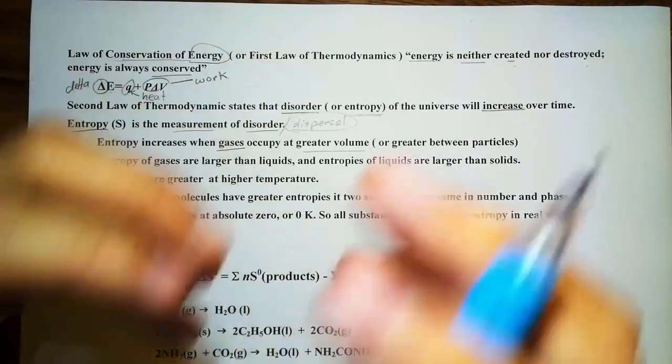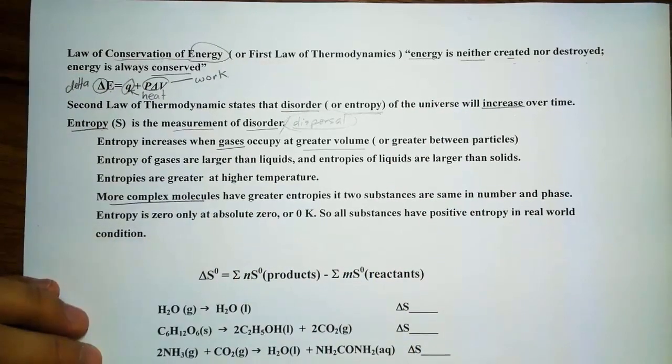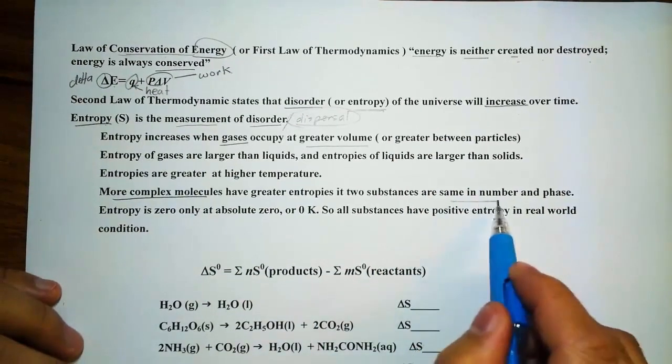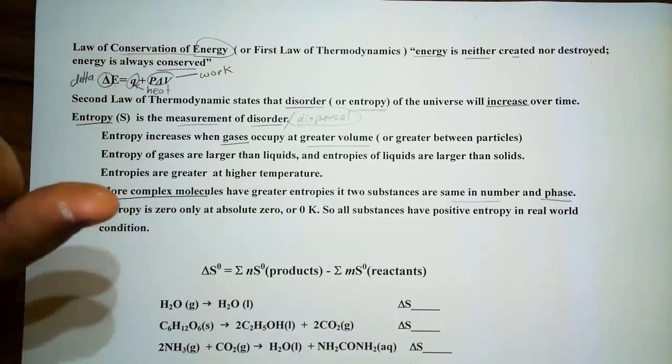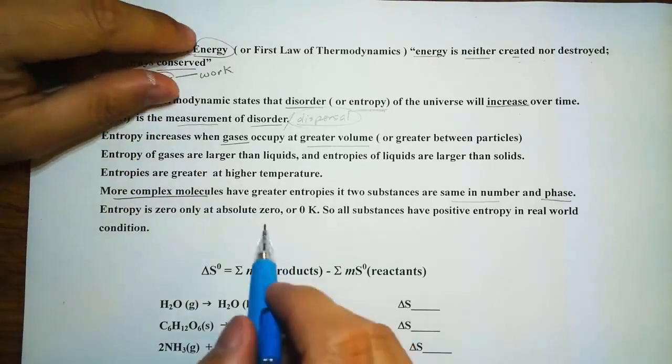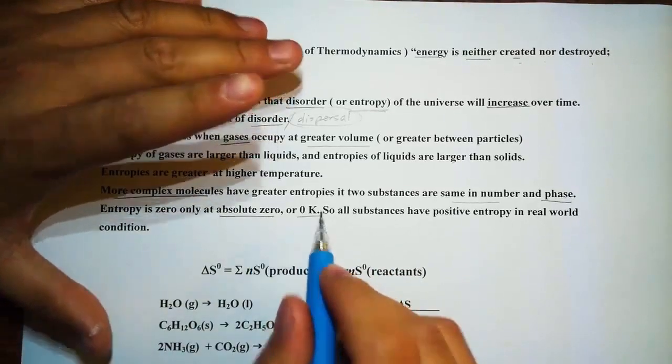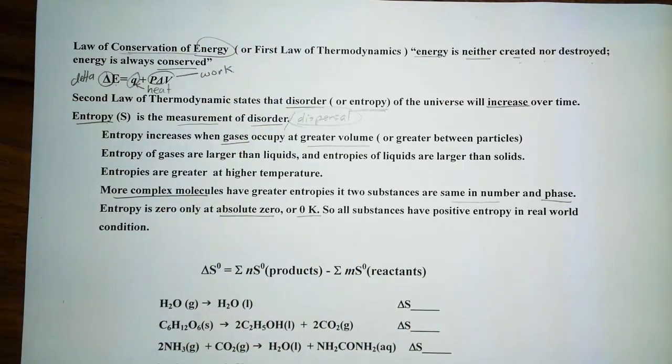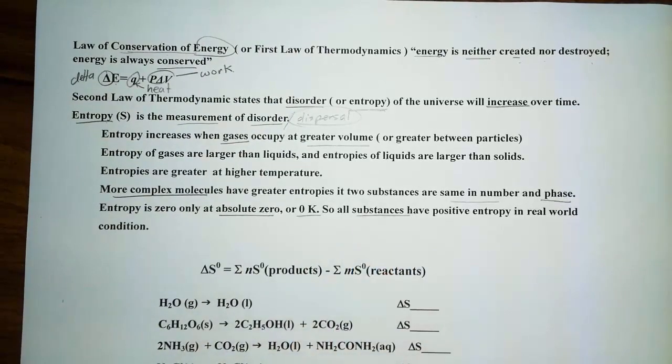Then we look at the complexity of a molecule. The larger the molecule, the more interaction of electron. So therefore, it will have greater entropy if you have more complex molecules, in case when we assume they have the same number of moles and they are in the same phase. Lastly, we need to realize the entropy of all substance is positive because the only time that we have perfect substance that has zero disorder is when there is absolutely no kinetic energy. And that is the only stage where we have absolute zero or zero Kelvin. But that's not realistic. We don't live in zero Kelvin. So in that case, that tells you that all substance in your daily life would have a positive entropy.